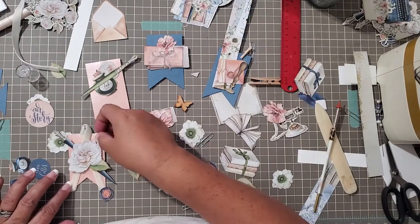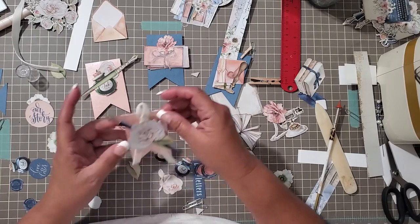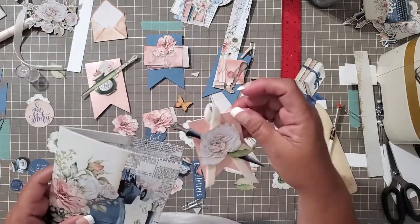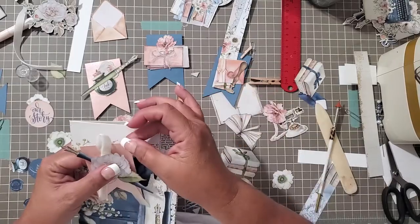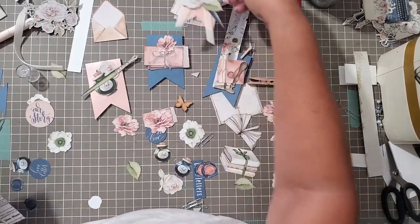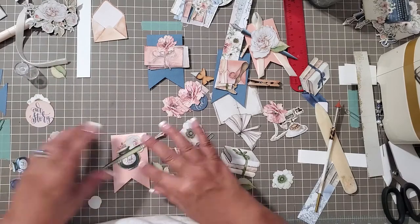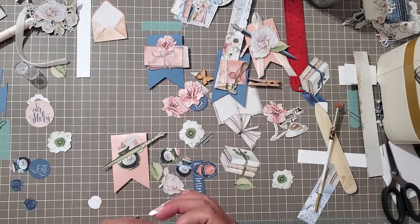So I've got this one already done. I'm just letting it dry right now, the tacky glue. Because we are supposed to decorate these. So then we will just go. We'll take that. I don't want to mess with it too much because I'm afraid I'm going to unglue it. So I'm going to let this dry and then put these together. But I've already got one done. Set this aside here. And we will now grab the other ones. I've got the beginnings of it, or a semblance of an idea of what I want to do.